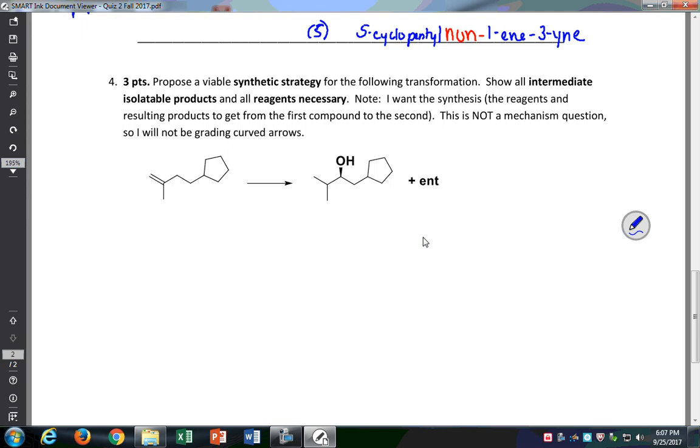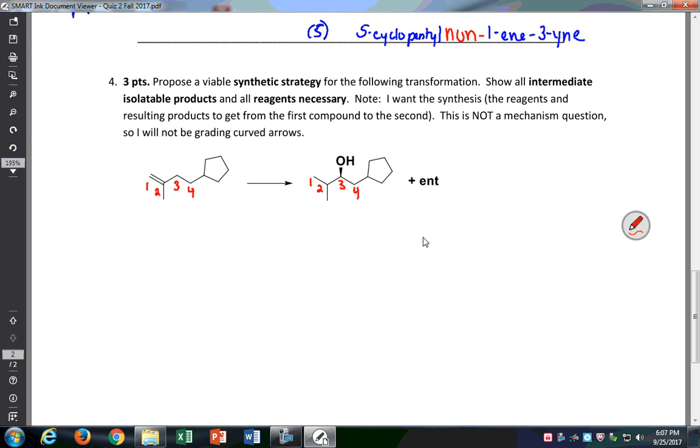So what we see is we have a double bond. First off, you always want to check, is there any difference in carbon source? And the answer is there's not. There's the same amount of carbons in my starting material and my product. And at this point, of course, in this quiz, there would have been. See this cyclopentane? The cyclopentyl side chain? It doesn't matter. We're not doing anything at those carbons. Ignore it. I can have a bar there and it wouldn't make a difference.